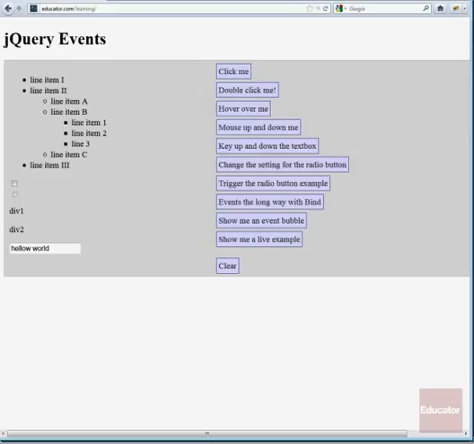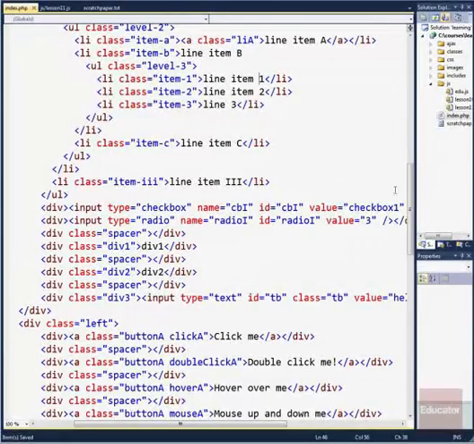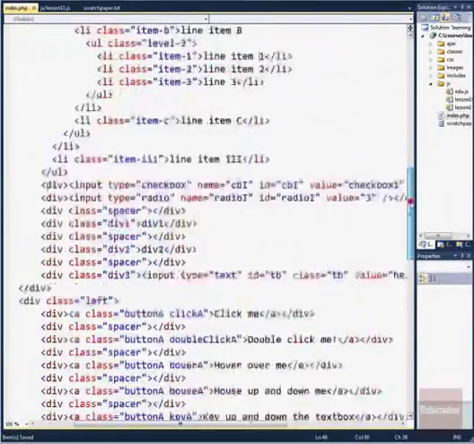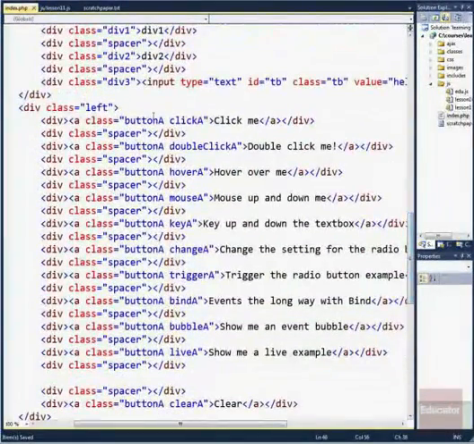Right now it doesn't do anything. None of this does anything. But let's start off with that click button here. Okay, what do we want it to do?